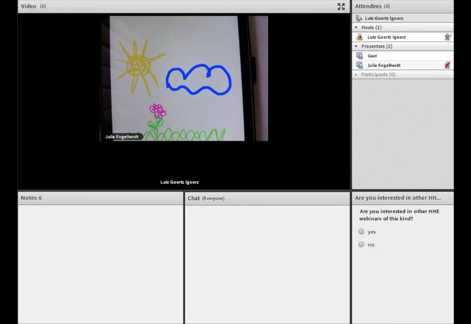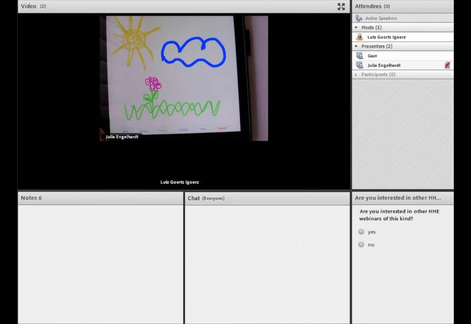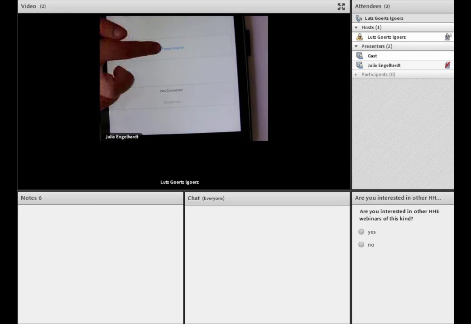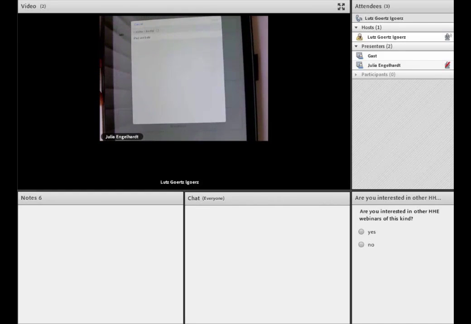But this tool has one different advantage that normal paintings have not if children are in a hospital. So I just go backwards. You can connect other people who are around. You see it here. And here you see Julia has the iPad from Lutz. This is me. And you can send a request to invite another buddy you know, and so you can draw this picture together. So I think you have to tap on iPad from Lutz. Is that right? Yes, okay. Now I have an invitation and I can accept it.